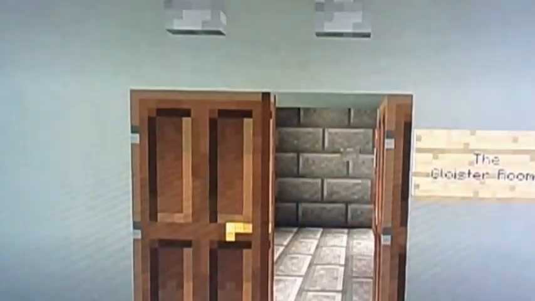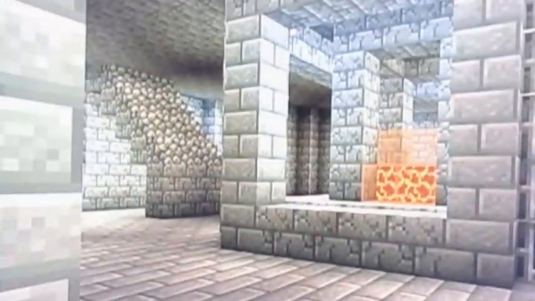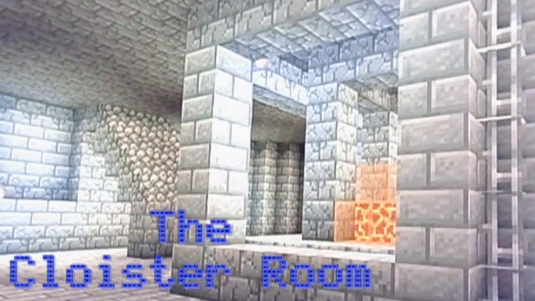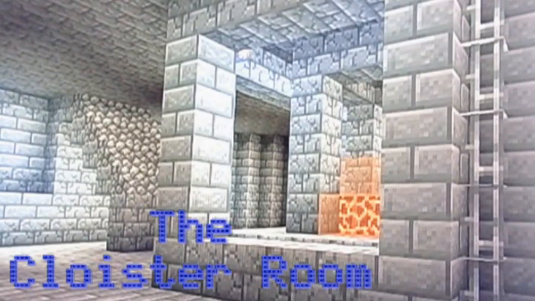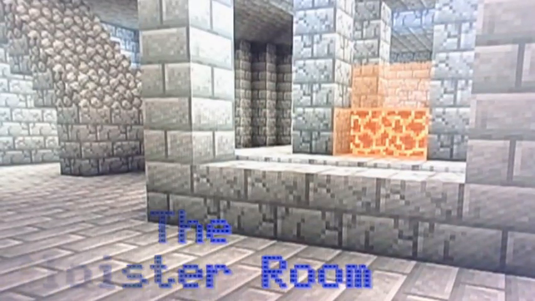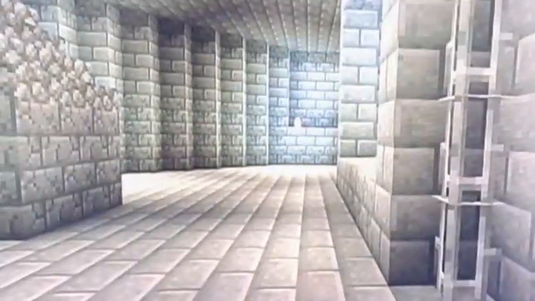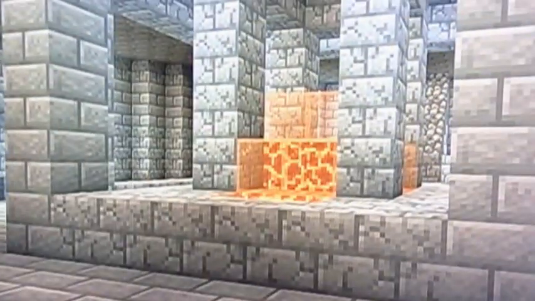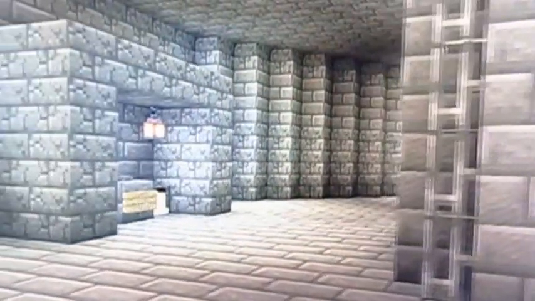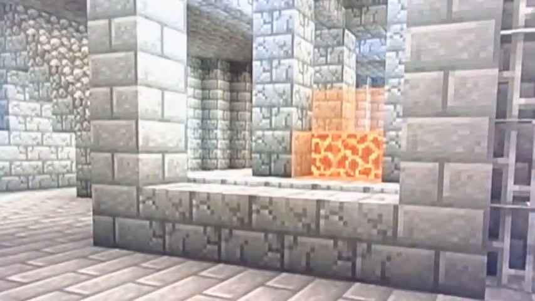Now we are at the cloister room. Now the cloister room, I'm not really 100% sure what it is or what it does. All I know is the cloister room does have a cloister bell in it, as well as in one of the old series of Doctor Who, where the Master is in the cloister room and he's trying to get the Doctor to look into the Eye of Harmony to, I don't know, obviously kill the Doctor or whatever. But this replicates the top part of the Eye of Harmony. All I've done is basically reconstruct that using orange glass and magma blocks to give you that sort of look as if it's the top part of the Eye of Harmony.